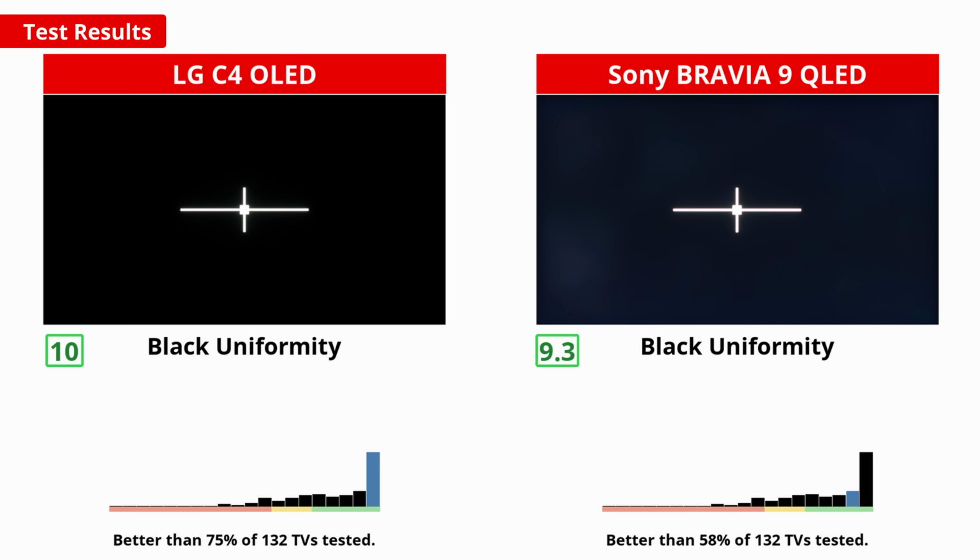Another OLED advantage, screen uniformity. The Sony is decent here, but the LG C4 is excellent. Like on many OLEDs, you may notice vertical lines on the C4, but they're very faint, and you really need to look for them. Although, from a normal viewing distance, you won't notice them.